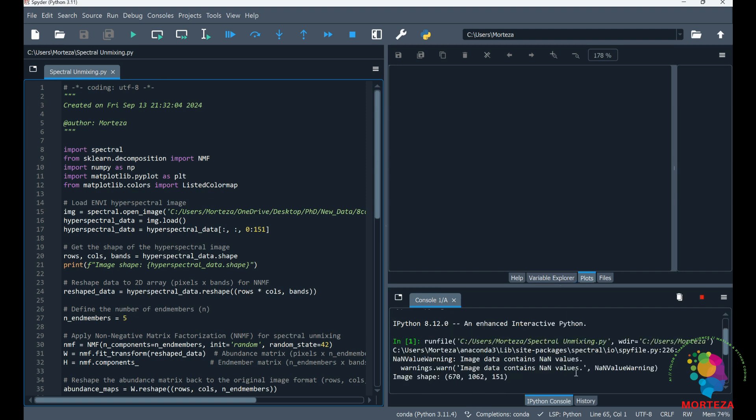This is the image shape. As you can see, my data has some NaN, but I excluded that already, and you might not need to do this. The NaN values were located in the last band of my hyperspectral data.